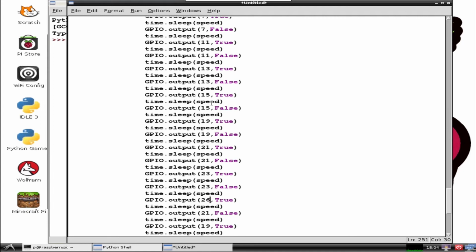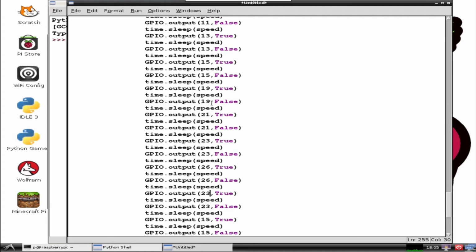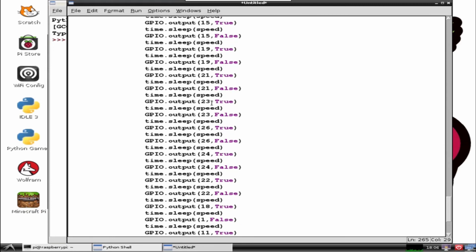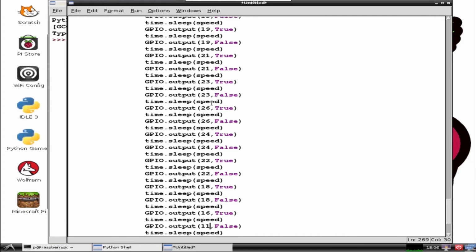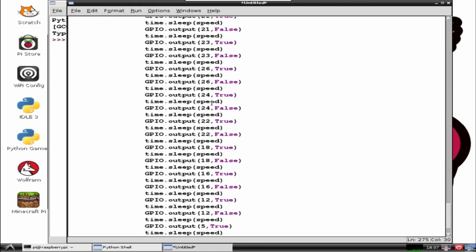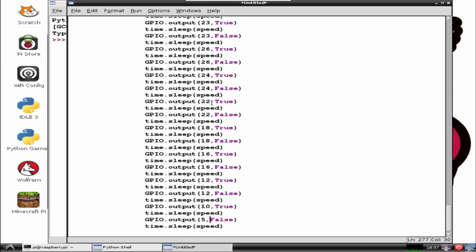Keep on changing the pin number till you cover all the pins. Here we complete our last pattern.